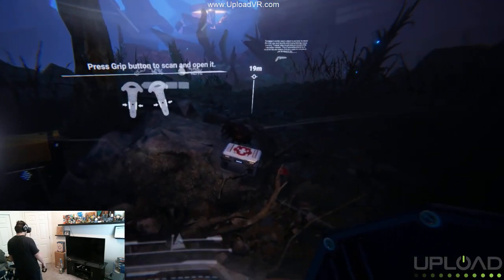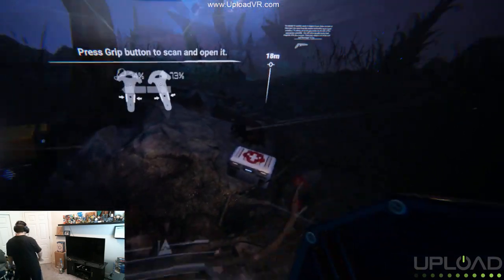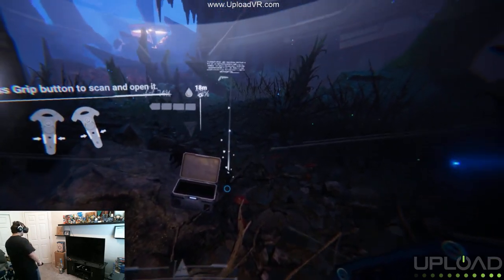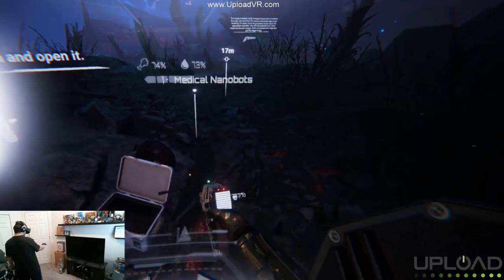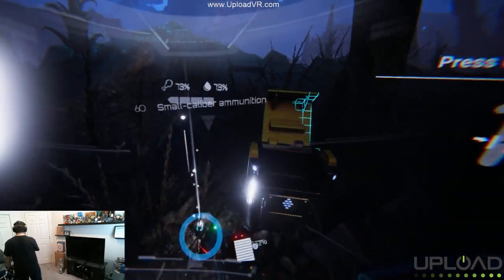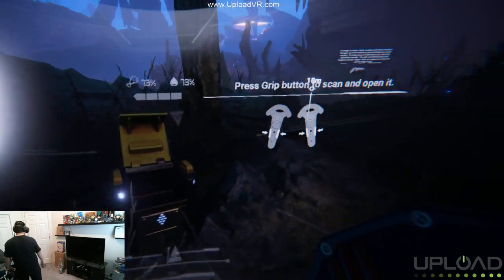nice. So to open loot boxes and stuff, you just point at it with either hand and push the grip button, and then use that same button to pick up items. So I just picked up some medical nanobots that I can use to heal. Over here, some more ammo.